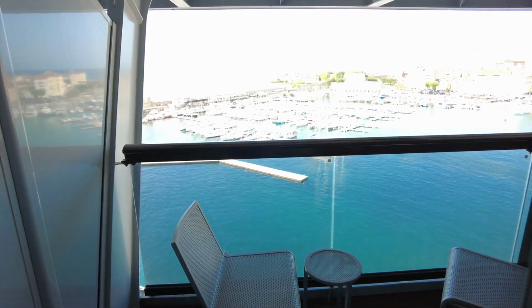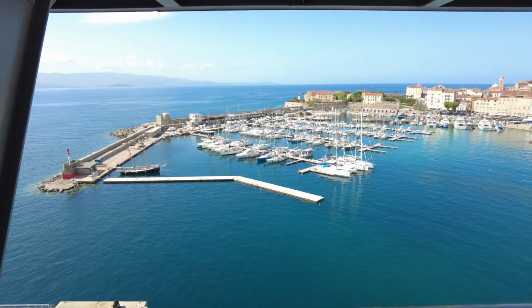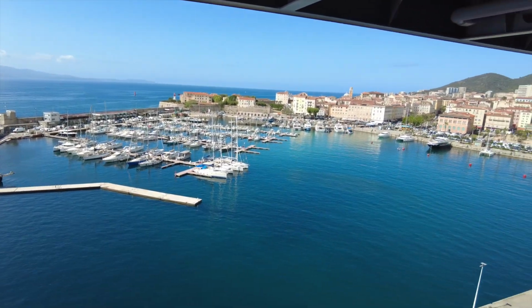Yeah. So then our next stop. This was basically our third stop on the itinerary. It was day 5. Ajaccio, and this is on a French island, and this is the birthplace of Napoleon Bonaparte. That's kind of like their claim to fame. But it's a very pretty port. You're kind of in this bay area with mountains in the distance, and there's a fort there that you can explore.